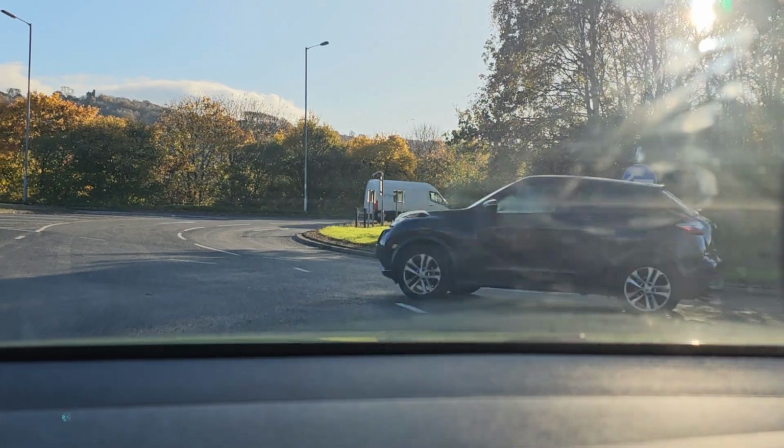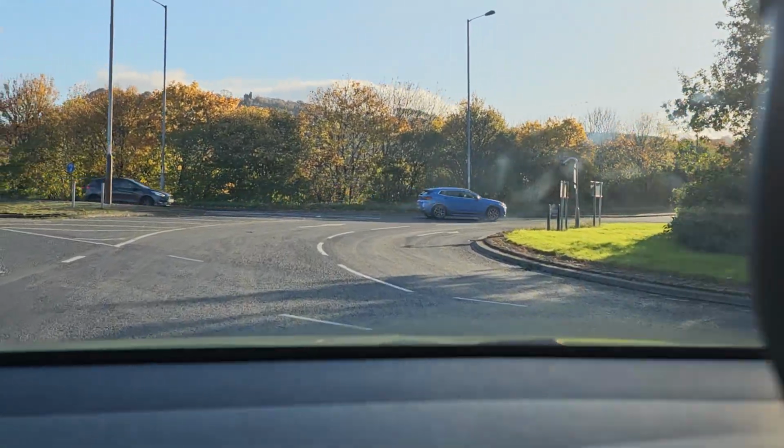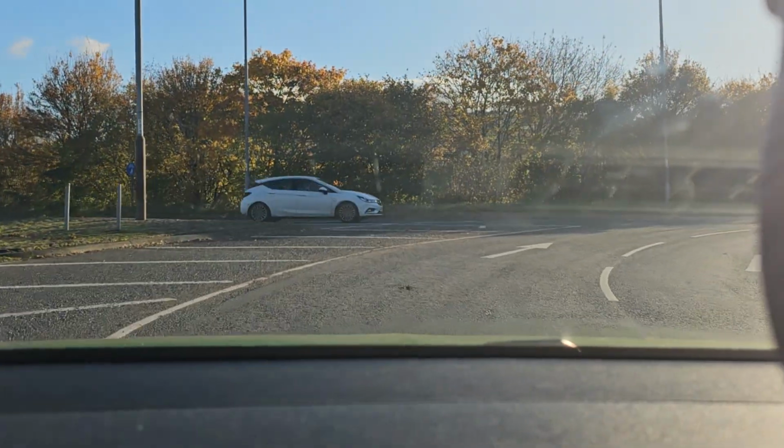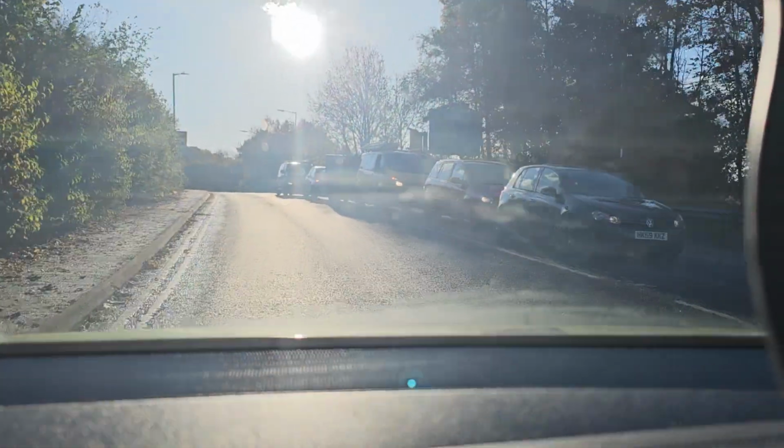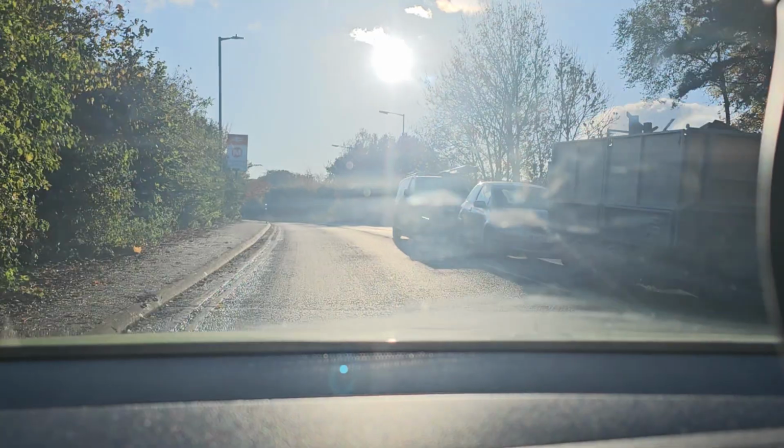Look at the red car. It will give you more chances to go. Don't miss your gap. Second gear in. And there's your mirror, signal left. So everybody can move up. Look. So we're back at the Steeton test center again. So we're pretending we're coming from another area like Silsden.